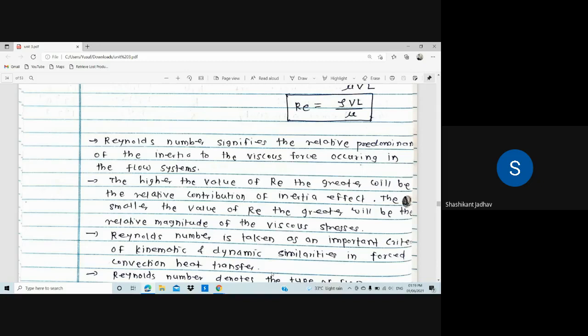Okay, and Reynolds number denotes the type of flow. If Reynolds number is less than 2000, then laminar flow is there, and Reynolds number greater than 4000, then turbulent flow is there. And if Reynolds number is in between 2000 to 4000, then we have to understand that flow is transition flow. Okay, तर हा सिग्निफिकन्स आहे. म्हणजे रेनॉल्ड्स नंबर वरून आपण काय सांगू शकतोय की हा फ्लो कुठल्या टाइपचा आहे? If flow is laminar, then Reynolds number is less than 2000. For the turbulent flow, Reynolds number is greater than 4000, and for the transition flow, Reynolds number is in between 2000 to 4000. So these are the conclusions from the Reynolds number.